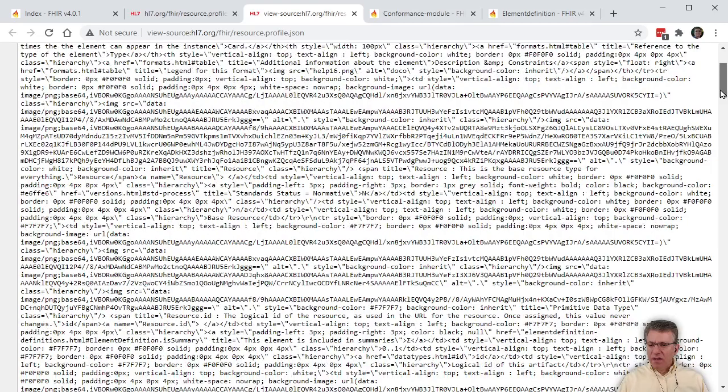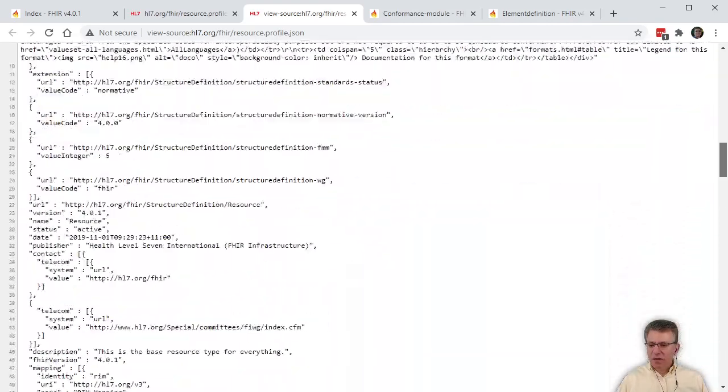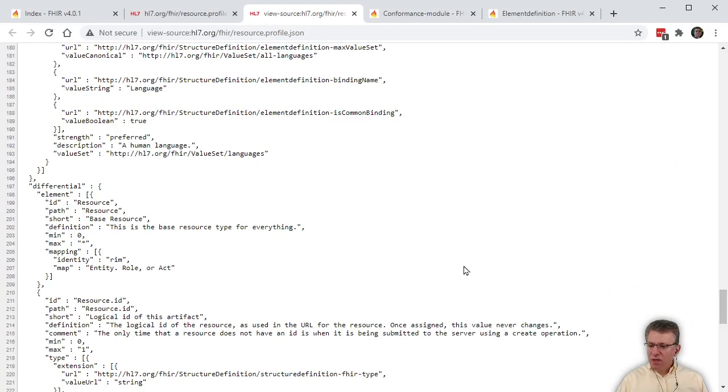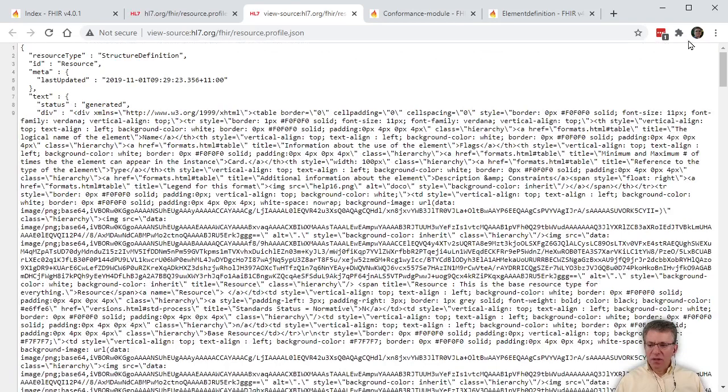And I'm not going to copy and paste this into an editor, just going to do it here. You scroll down until you get to a line that's called differential. Okay, and what differential is, and what the other top level fields in this file are, is related to what a structure definition is. So if you remember from last video, a JSON object starts with curly braces, and if you need to mark the type of the object, the way FHIR does it is it gives a resourceType field. Usually it's at the top. And this is a structure definition. So this file, this JSON object, is a structure definition.